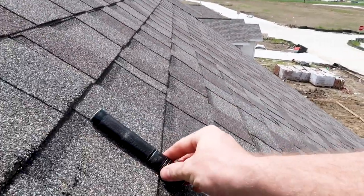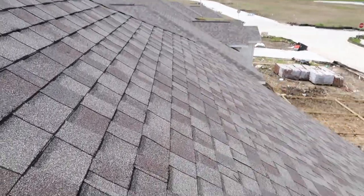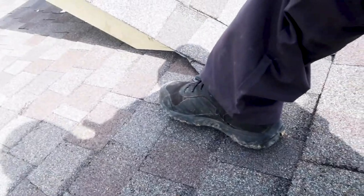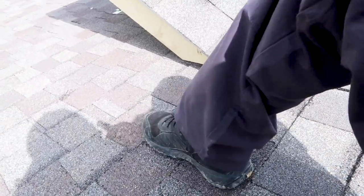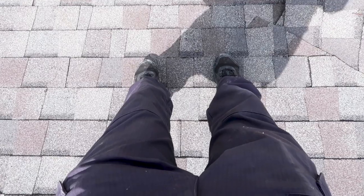Quick subsection: I just want to show you the pitch of this roof — it's a pretty decent pitch. A lot of inspectors always ask what shoes do I wear. I leave these on my tool list on our HomeIW page. I use these Under Armour combat boots — I just walked up this roof with ease. You can see I am standing at pretty much a vertical steepness and I am sticking like glue. I really enjoy these boots and I feel really safe on the roof.